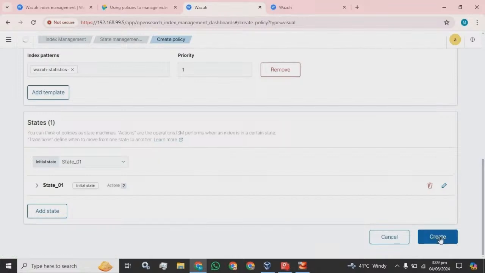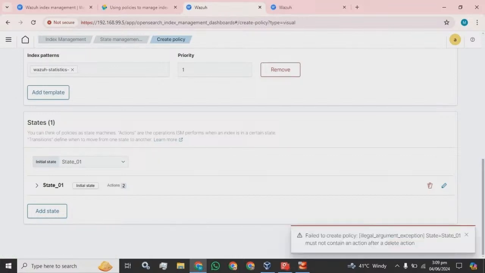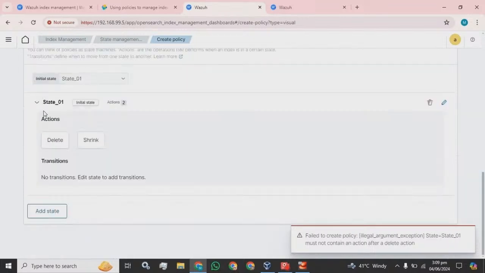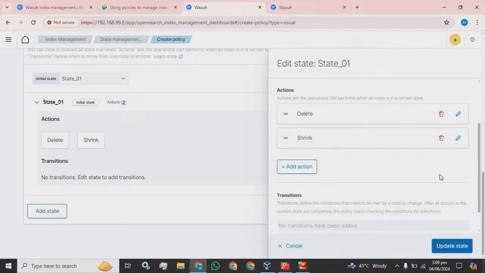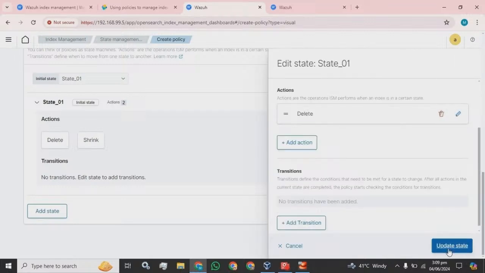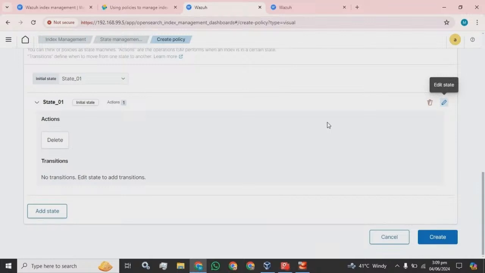Click on this. After the delete action, we have two actions in this state. Okay, we are going to edit this and add only one action in it.